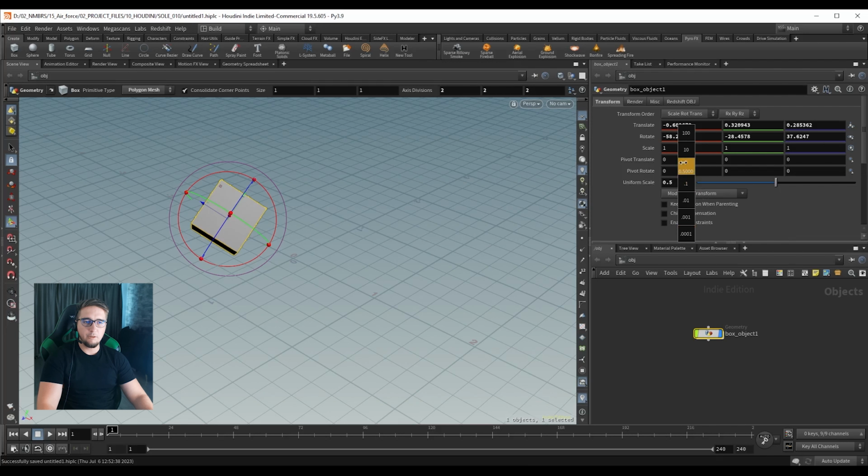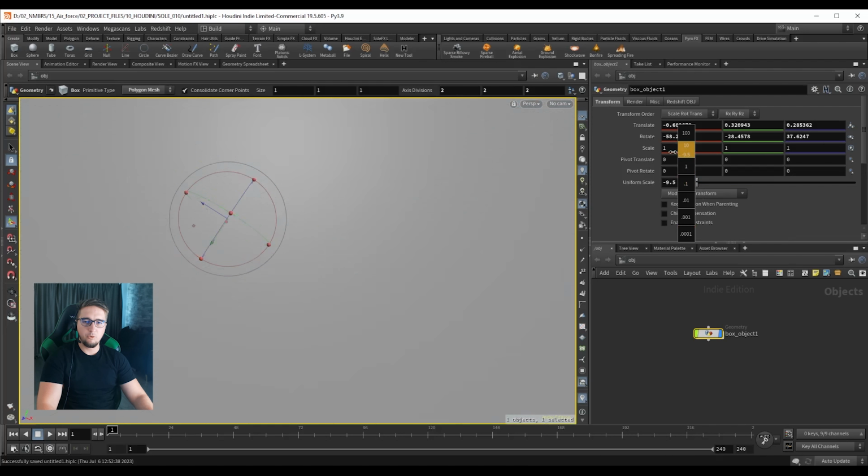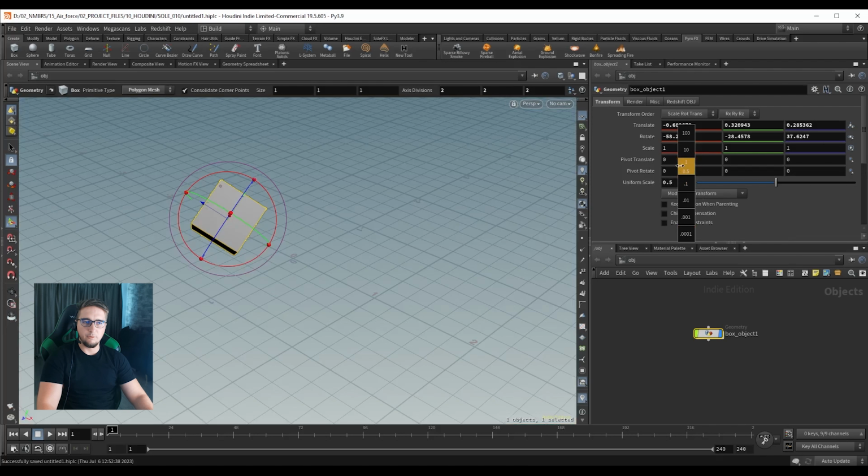And if I want to make bigger changes, I can just go to one of these bigger increments and use those values as well. Okay, so hopefully this makes sense. We can see that some of these settings have 3 values, and for example the uniform scale only has 1 value. So if I want to change all of the 3 values at the same time, I can hover over the text and change it here.